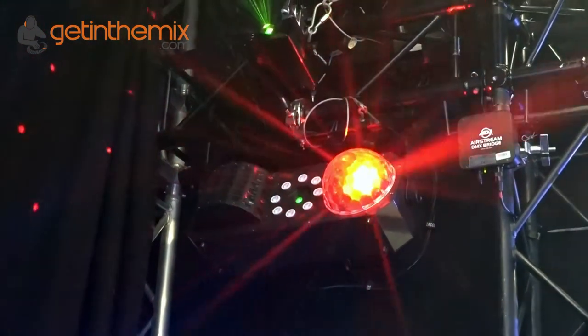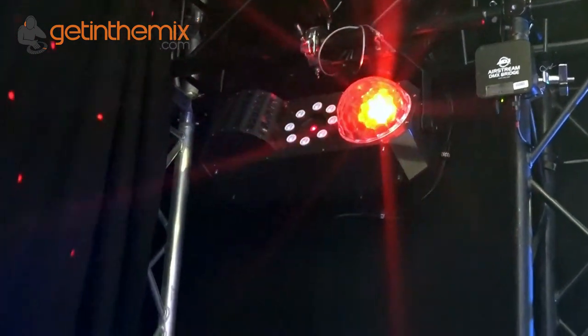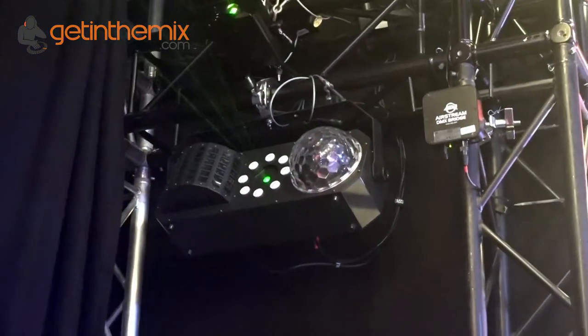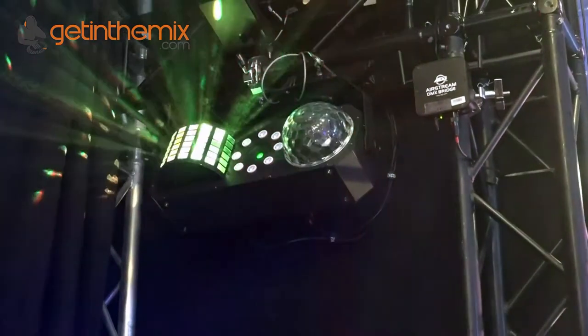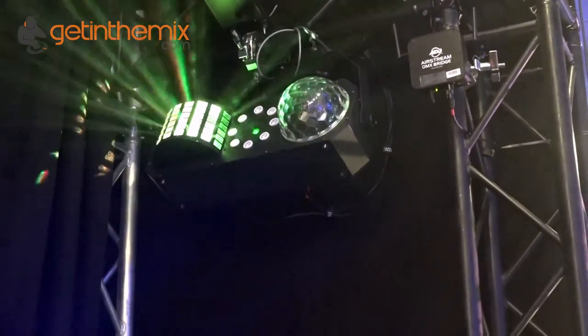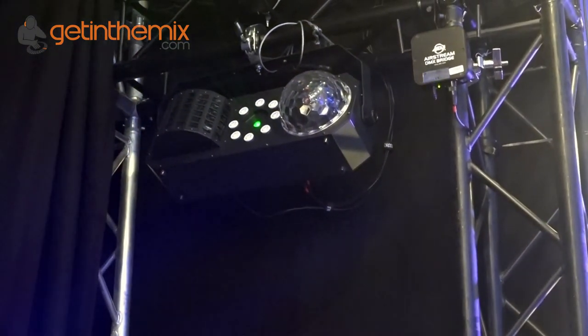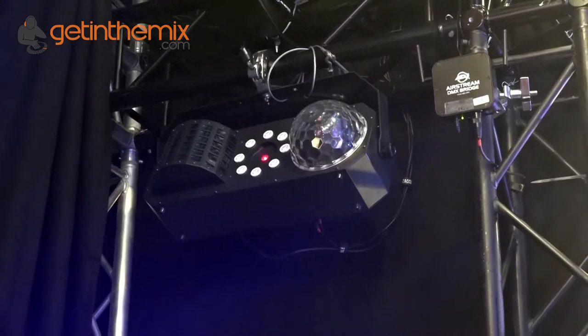There's a full colour wash in the middle, the dome on the right hand side as well, and there's a red and green laser in the middle which is technically what the anti-motion laser is. So you're getting four effects out of one unit, with full sound-to-light control or DMX if you need to. It also works off an IR remote as well. The idea is to either be a centrepiece light, or you could have two of those — it's like six lights' worth and you can just take two boxes with you.